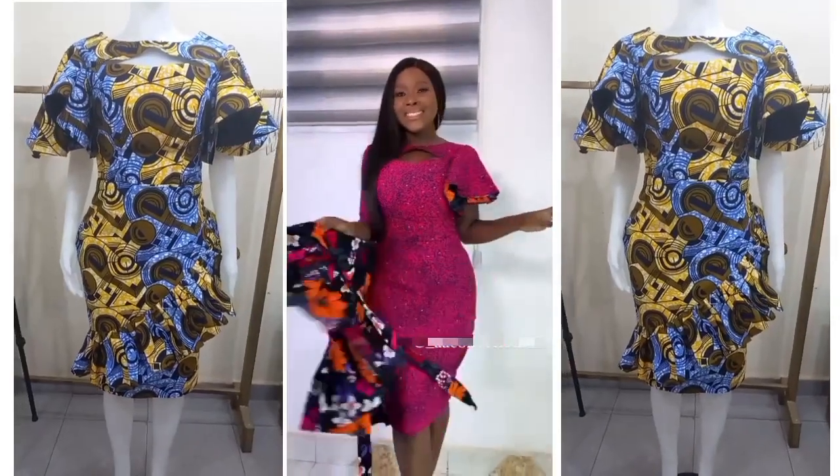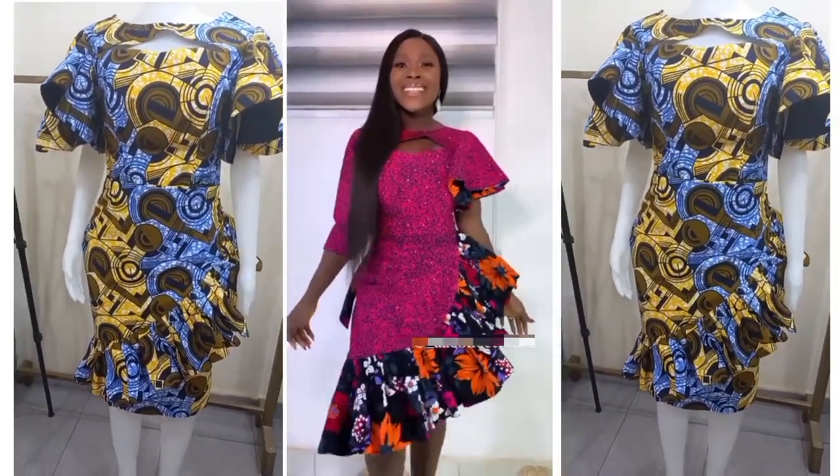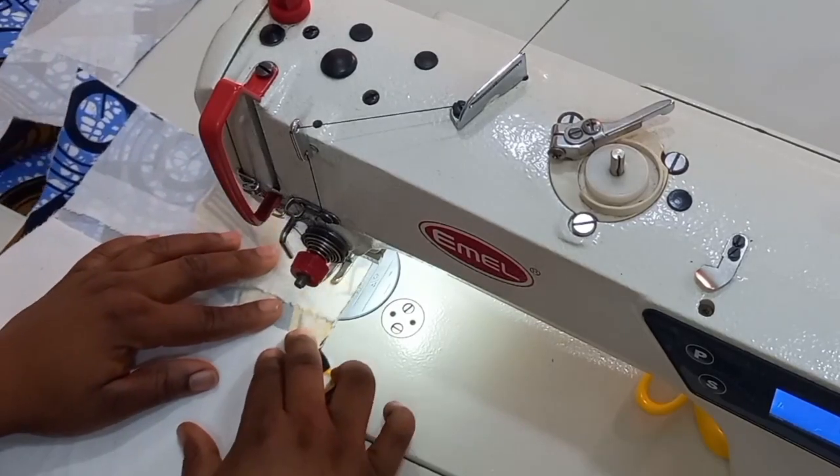Hi guys, welcome back to another tutorial on how to make a bustier blouse with keyhole neckline. It is very simple, and if this is what you're interested in learning, keep on watching and let's get started.